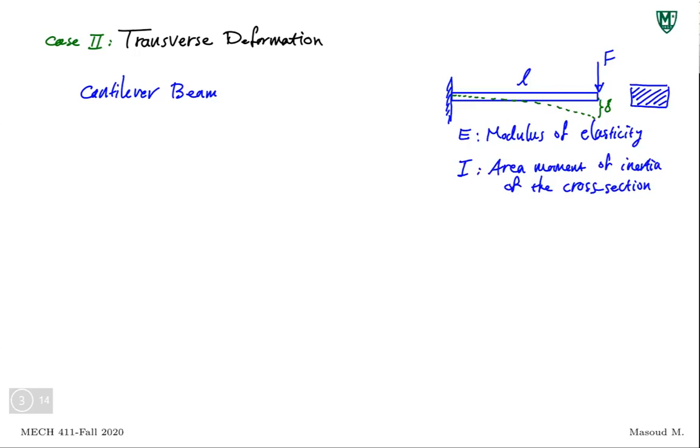No, I actually don't know what the relationship is. Maybe it's for a specific kind of configuration of the beam, but not for a cantilever beam and the force applied at the tip. Now, x, I'm guessing by x you mean the distance from the tip, right? This direction. So what was the denominator of what you said? You said M. Oh, you're talking about M, which is, by M you mean bending, I'm guessing.